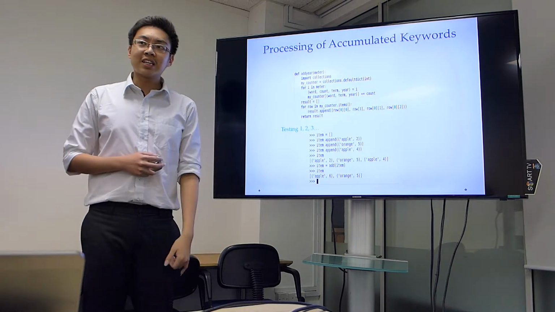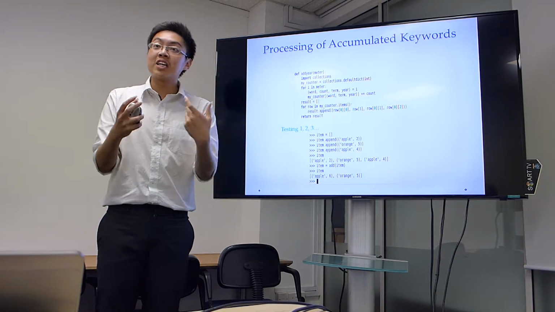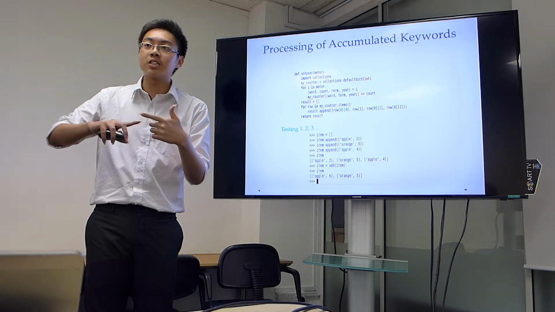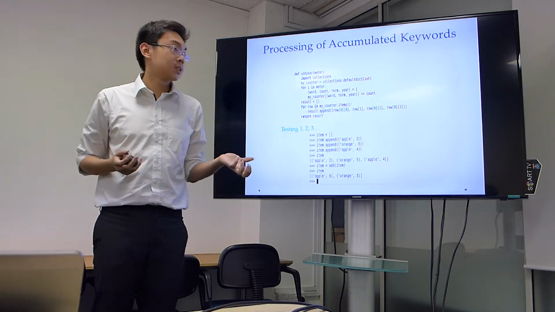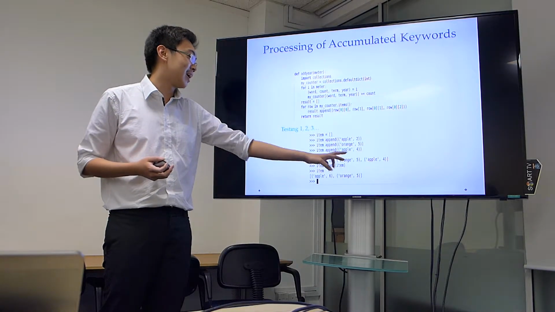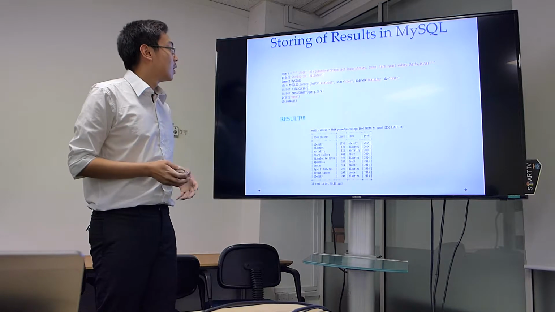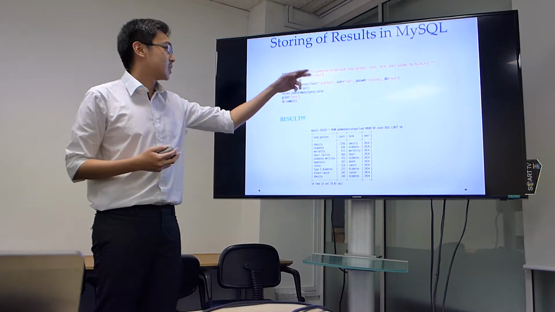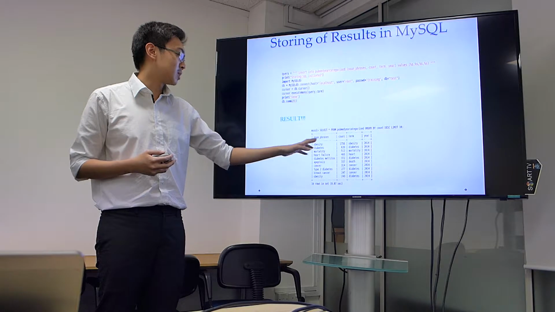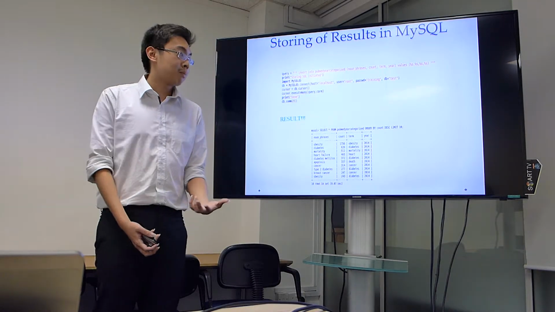For processing the accumulated keywords, once we have the list, we want to make sure that all those similar keywords, we add up the counts together. So I measure the terms in order to add up all the similar words together. This is like a test. Let's say apples, oranges. Let's say apples are together, I make sure they add up. This is what I can do with it, to make sure it's correct. After that, I sort the results. These are some of the real life results. The keywords obesity, diabetes, and mortality are some of the top 10 searches in the PubMed history.